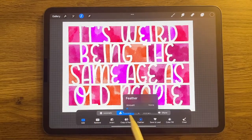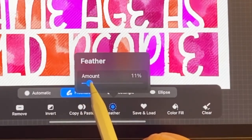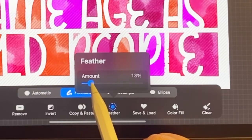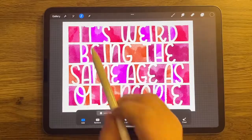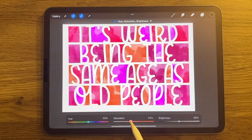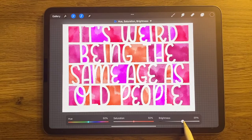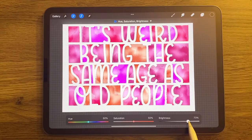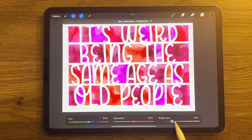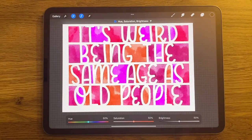Okay, now we're going to go back to that feather option, and we're going to feather it this time to somewhere between 10 and 15%, depending on how much you want that color variation to change. And then go to your magic wand and choose hue, saturation, and brightness. And this is where you can play with the sliders. You can make it less saturated, more saturated. You can change the brightness to make it more white or darker. I generally don't play with those two sliders. We're going to, in this tutorial, just concentrate on the hue.